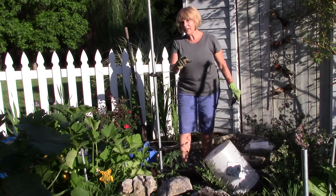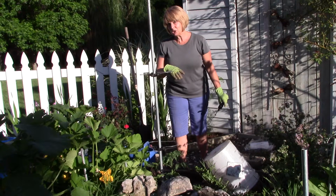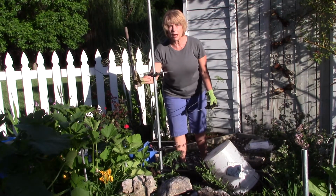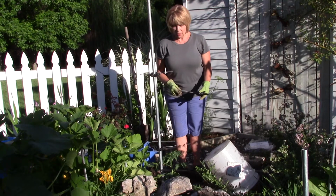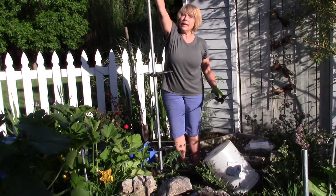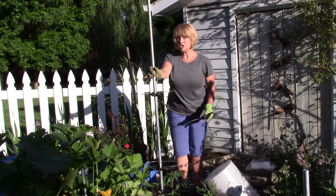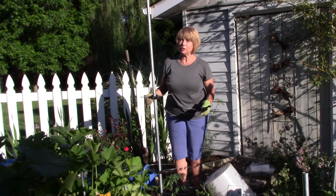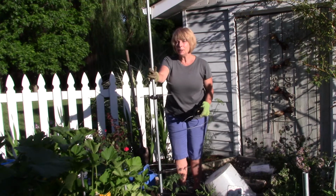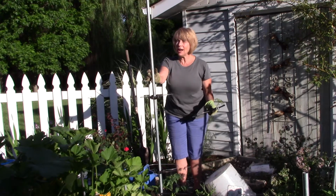Now it's time to put on my tomato rings. As you can see, I went ahead and installed the first two before we started. They're very easy to put on. I like to do that because they're there when I need them. As my plant grows, all I have to do is move them up or down. We have a rule of thumb for you. We like to put them at 1 foot, 3 feet, and then one at 6 feet. This is a 10-foot conduit that we buy. We have it chopped in 2 pieces, a 3-foot and a 7-foot. The 7-foot goes into the ground about 1 foot, maybe a little bit less, good and sturdy. And then the 3-foot we use for our eggplants, for peppers, all kinds of lower growing things.